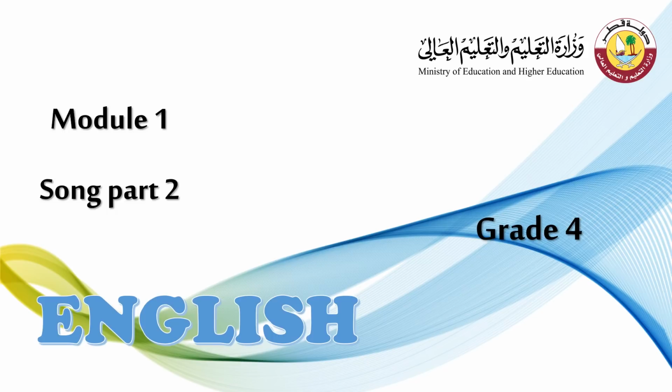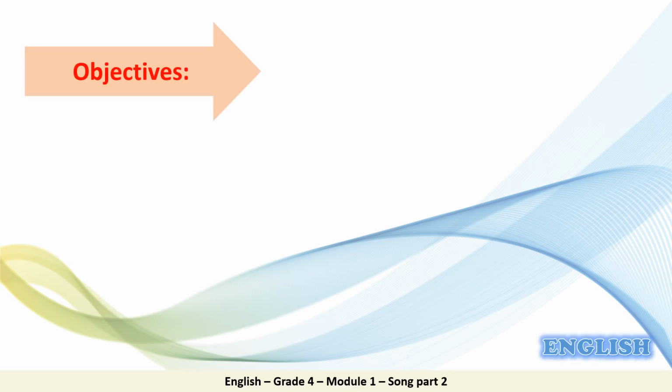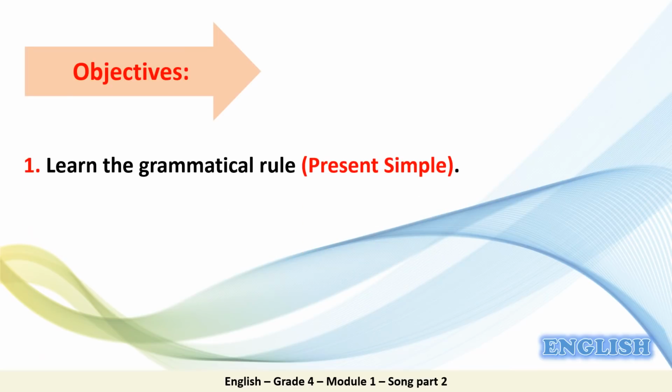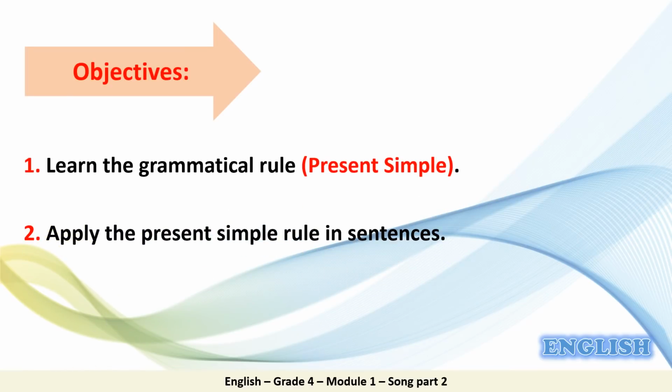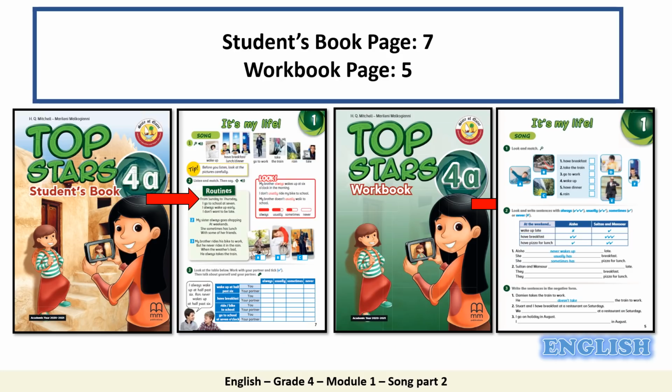Today we are going to continue the second part of our lesson Song in Module 1. In this lesson, we are going to learn the grammatical rule of the present simple and how to apply the present simple rule in sentences. This lesson is in your student's book page 7 and workbook page 5.